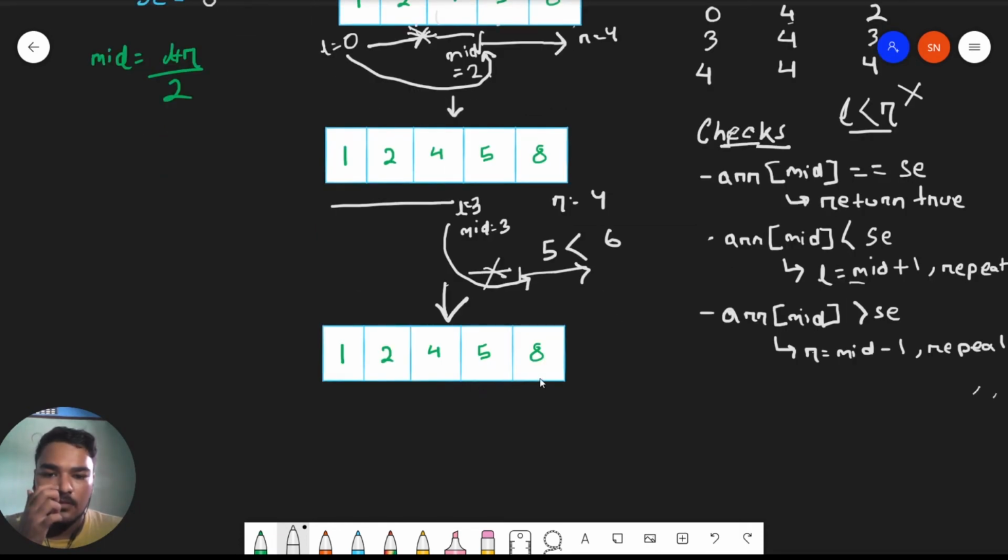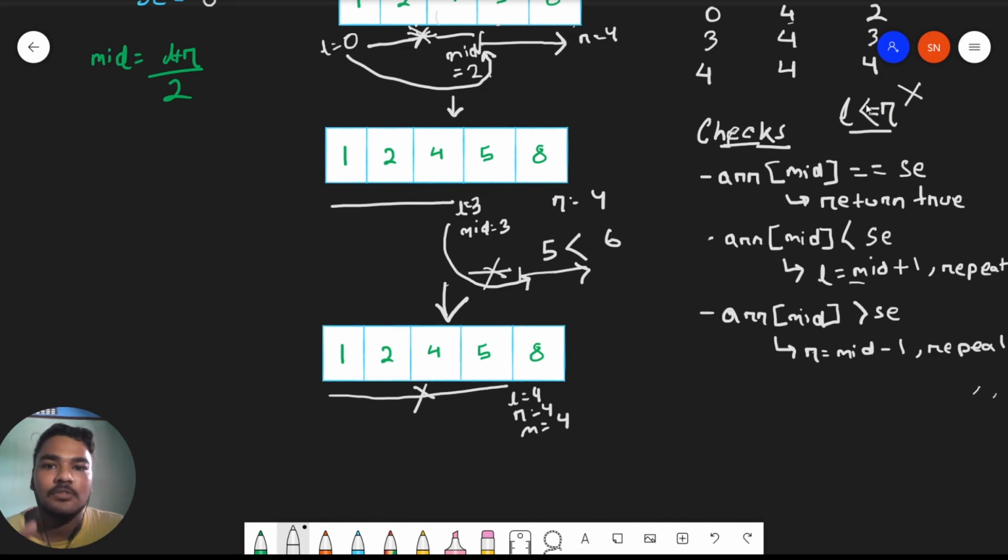Great. So now let me just write this thing. We have discarded till now these things, right? So here we are now. L is equal to 4, R is equal to 4, mid is also equal to 4. Great, right? Okay, sorry, a little mistake, but that's not the problem. It's not actually less than R, it's less than or equal to R, right?